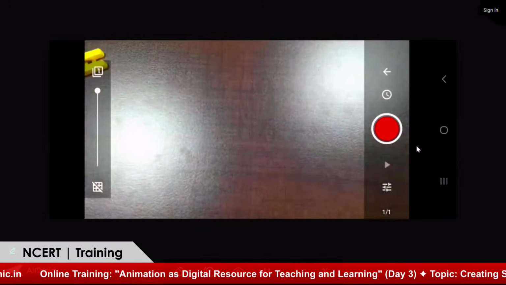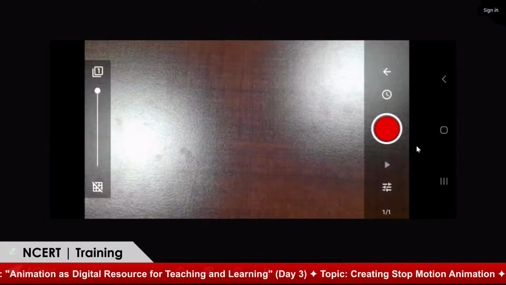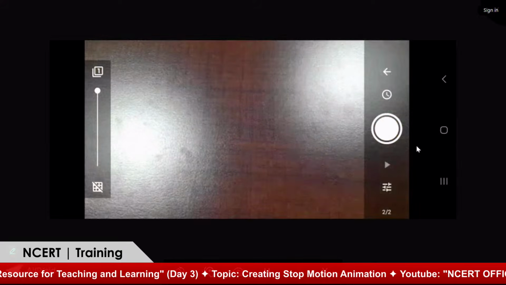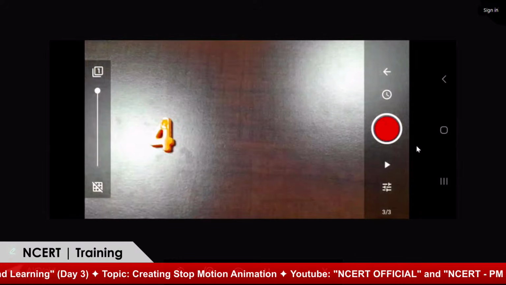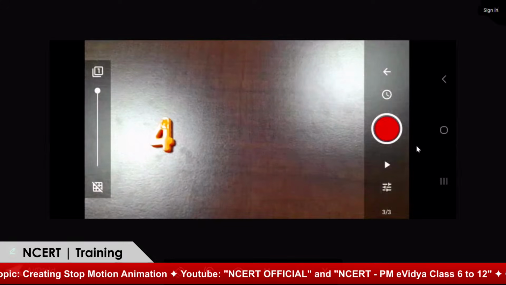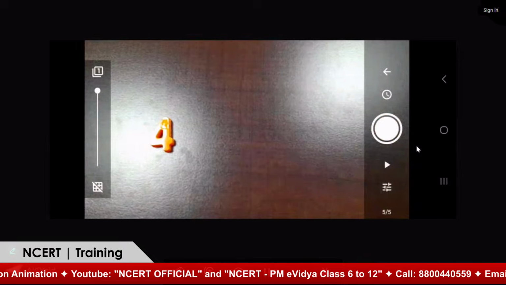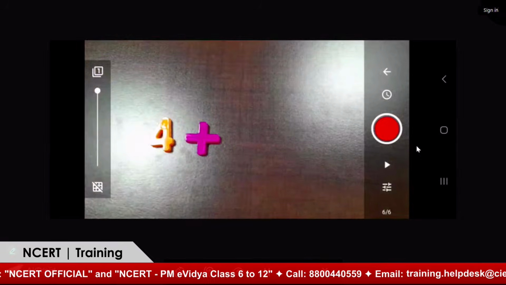First, for smoothness, what we have to do is take two photos. I'm taking two photos, and then I'm placing four, right? And then I'm taking the photo. And then I'm keeping the next one.